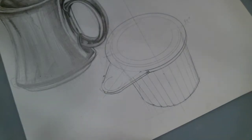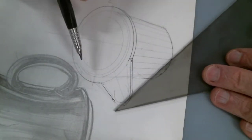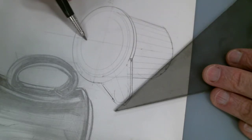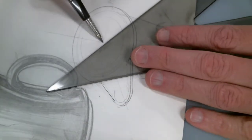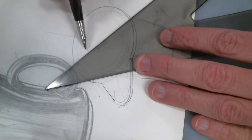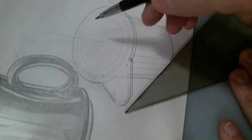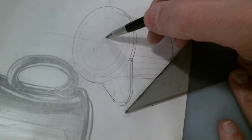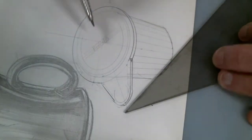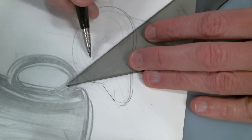So you have the lettering, and this is where you're trying to estimate what it's going to look like. So I have this section out here that's going to be the type wrapping around this piece. Inside I have this graphic that's almost in the middle, so if I can find the center, place a little bit of this on here. As soon as I get one, I'm just going to estimate it and just very lightly place a little bit of the text in there. Put another baseline and a height line for a couple pieces there.